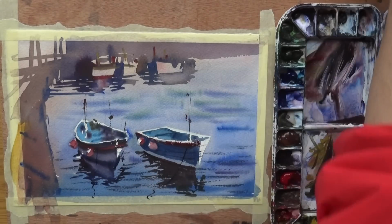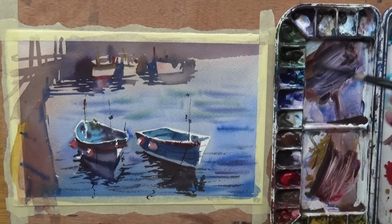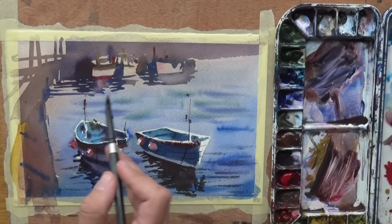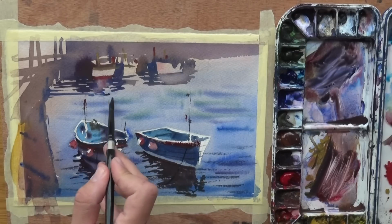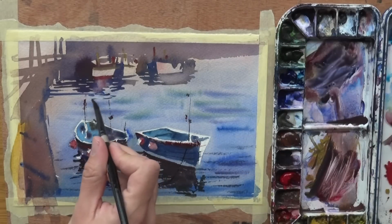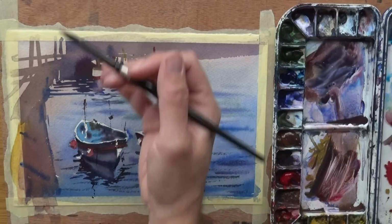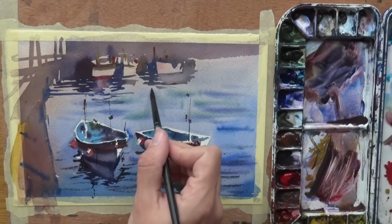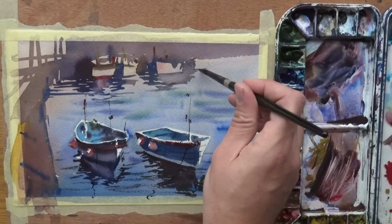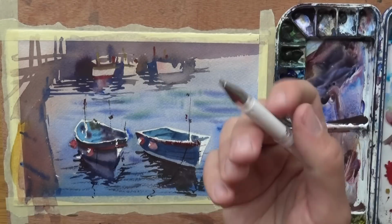Now, one more thing I want to do before we get to that, okay? And that's something, again, compositionally it's gonna work. I feel like the background and foreground are a little detached. So what I'm gonna do is just make these shadows a little longer and have some of them reach towards us. Okay, so that's one. Connected a bit. And that's another one that I'll keep a little farther, but still. Okay, so hopefully that works out. There's another boat here. And that's it. Now let's start with the white.